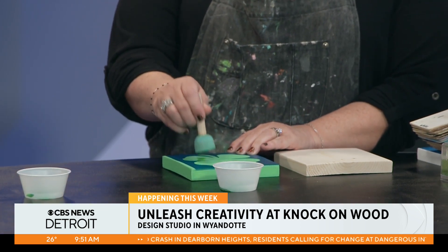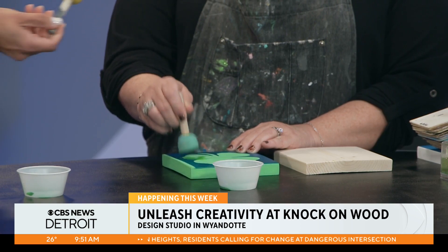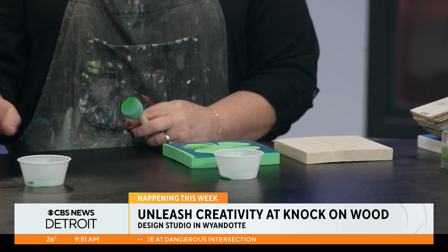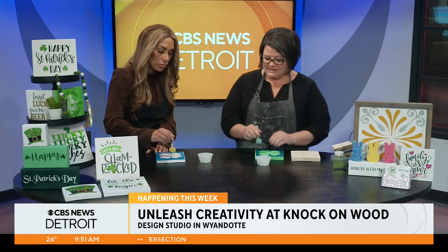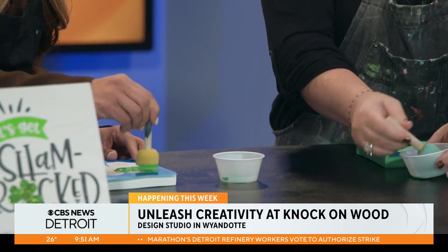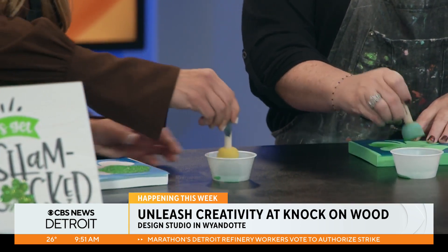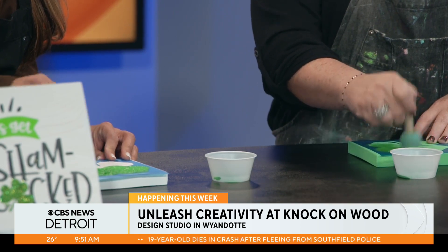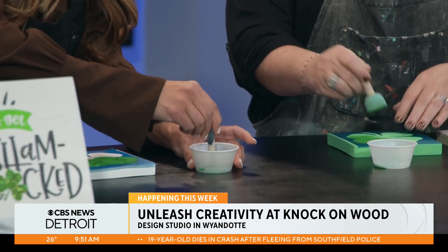So you're just going to dip into the paint and then — is this enough paint? Yeah, it should be enough. And then just kind of just go? Yep, just dab up and down. And you're going to cover the whole — and now it's obviously because we have a stencil on here, it doesn't really matter if we go outside the lines. Nope, you want to go outside a little bit to make sure you're covered.